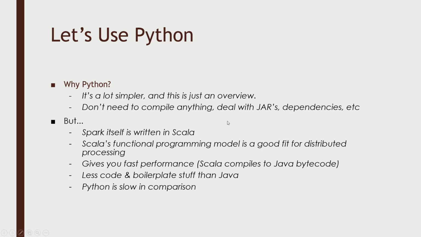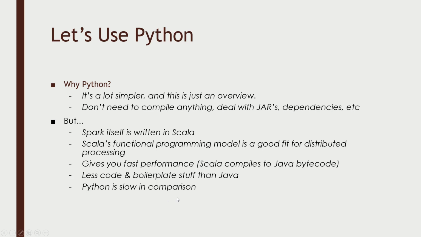But if you do want to end up using Spark in production in the real world, Python's okay to start with and prototype stuff, but you're probably going to want to move to Scala as a programming language ultimately. Scala is what Spark itself is written in. It's a good functional programming model that maps very well to how Spark works, and it also gives you much faster performance and more reliable performance because you don't have all the overhead of Python going on there. Scala compiles right down to Java bytecode, and like we've talked about before, all of Hadoop ultimately runs in Java, so that lets you actually run in the most efficient way possible.